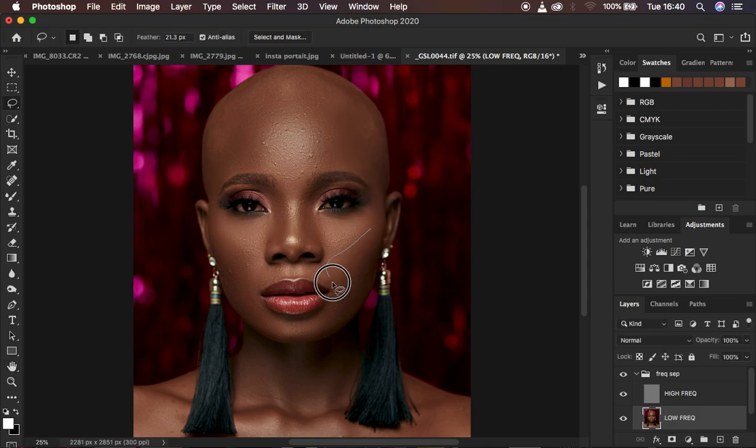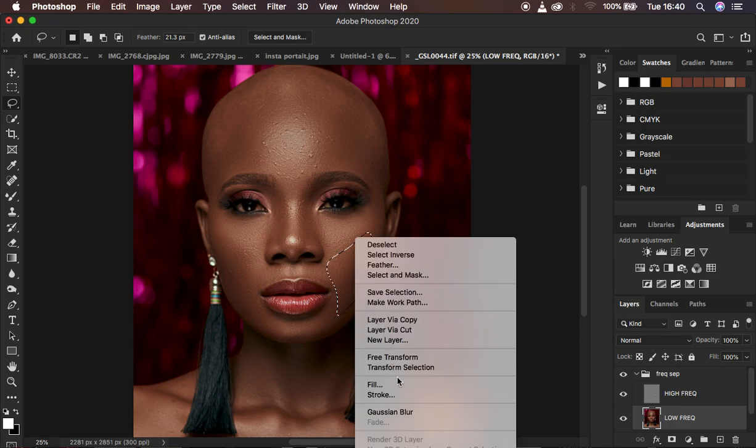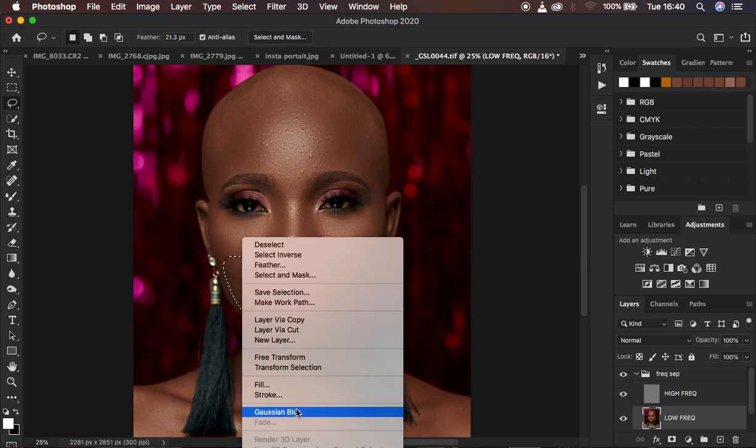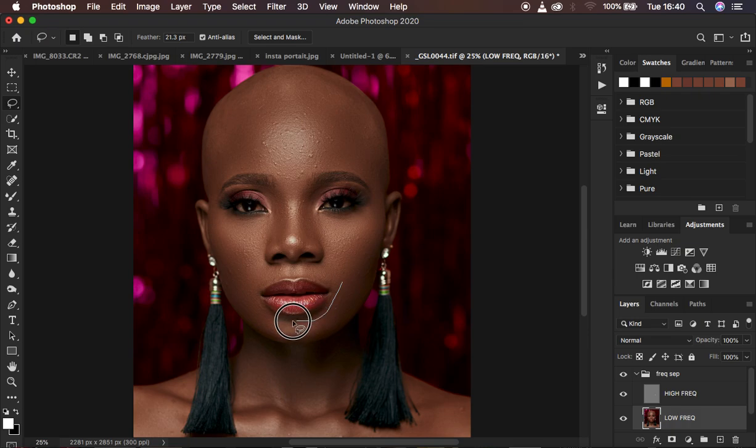So I'm just going to be applying this onto various areas of this very image. I'm going to right click and come to Gaussian blur and come to the chin area and also apply the Gaussian blur effect just like that.